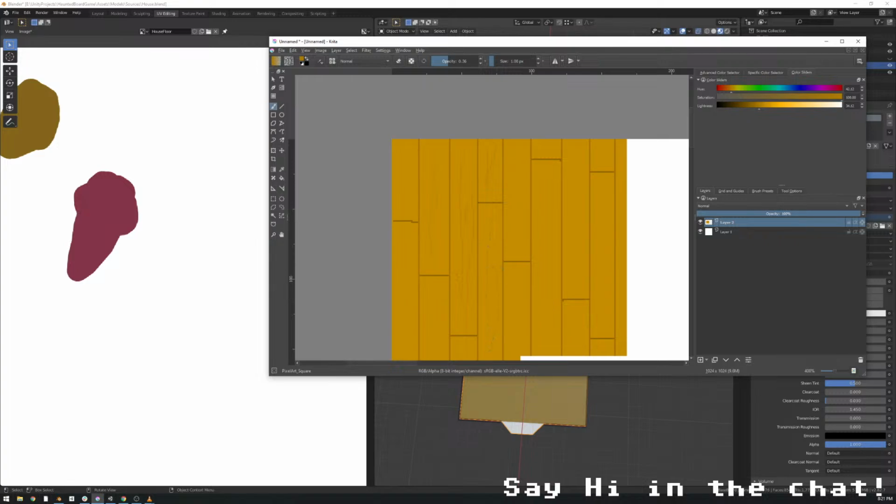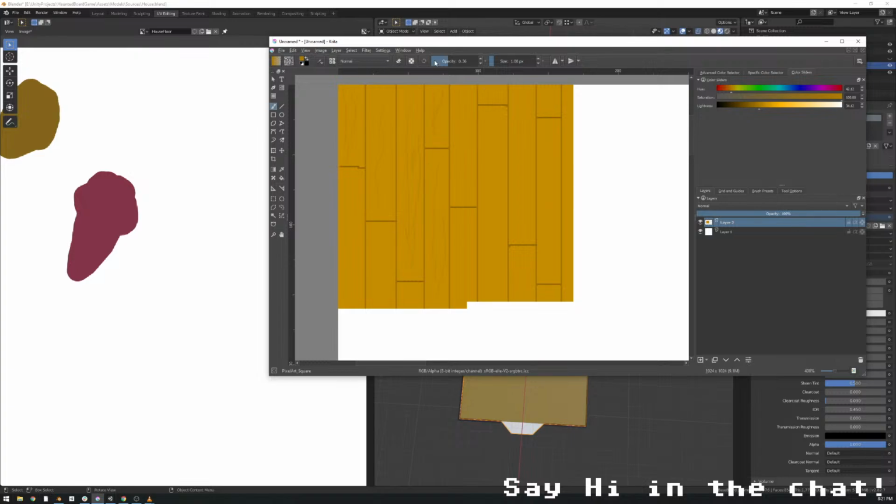I grabbed a slightly darker color and lowered the opacity so that it still picks up. It's like a dodge or a burn. It's the original color, just a couple shades lighter, a couple shades darker. Get a little fun knot in there, a little extra woodiness.